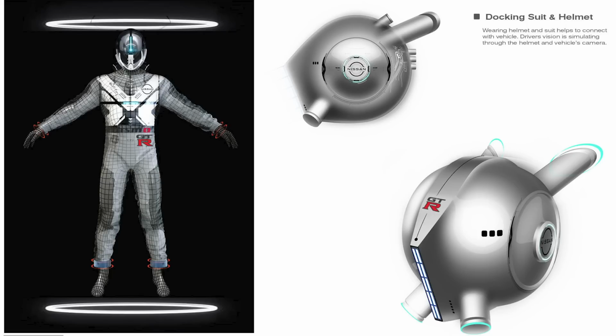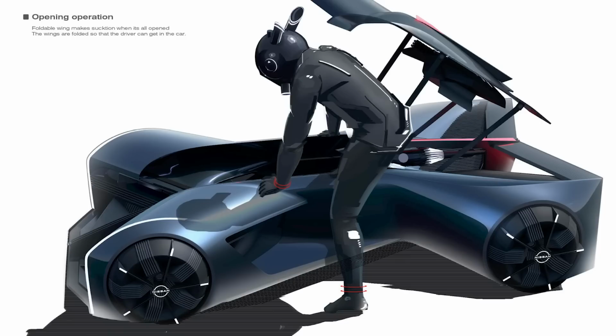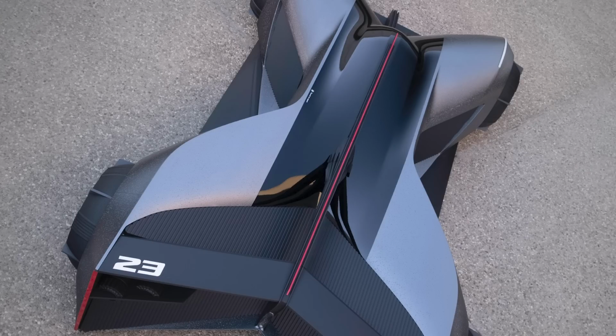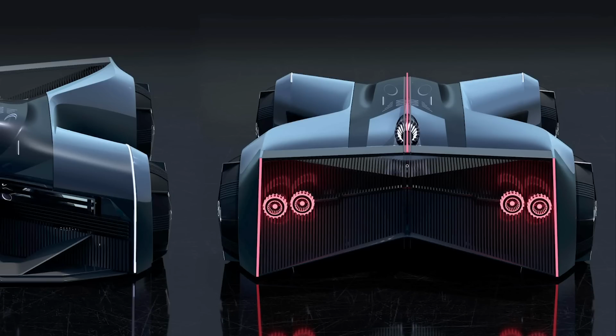And Mr. Choi, who is the designer, says it's supposed to feel like you're wearing the car as an extension of your body, saying, "Exoskeletons today make people stronger by wearing mechanical structures. I tried to fit the size of a person's body as much as I could, as if I were wearing a car." He also was inspired by Iron Man, he says, and imagines the car could be powered by an arc reactor potentially in 30 years. Seems a little further out than 30 years, but who knows?